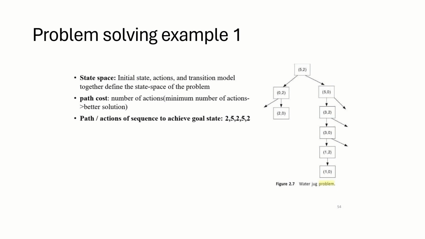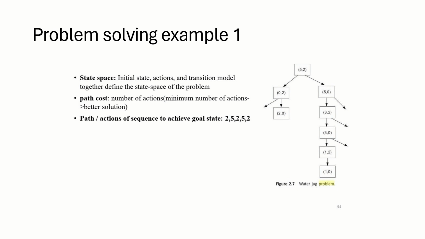Again we repeat this process. We fill the 2-gallon jug up to its brim and we transfer the contents to the 5-gallon jug. As there is room for only 1 more gallon in the 5-gallon jug, we can only pour 1 gallon from the 2-gallon jug into the 5-gallon jug. After this is completed, we empty the 5-gallon jug. Now we have nil water in the 5-gallon jug and exactly 1 gallon of water remaining in the 2-gallon jug. Now we transfer the contents of the 2-gallon jug into the 5-gallon jug. Now we have reached the goal state as the 5-gallon jug contains exactly 1 gallon of water and the 2-gallon jug contains nil water.